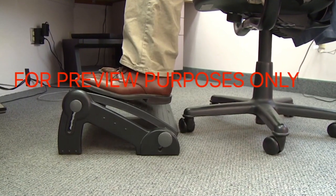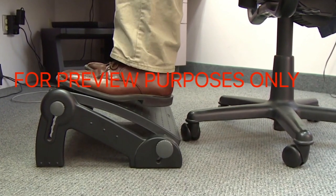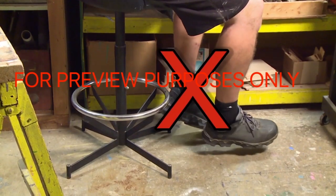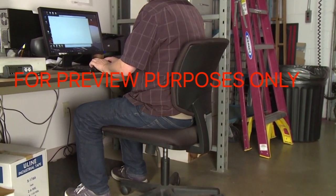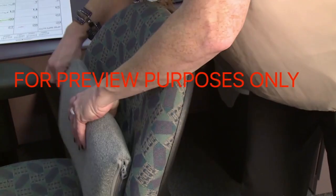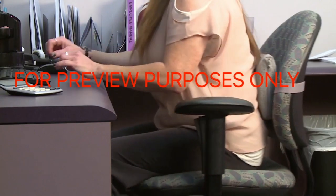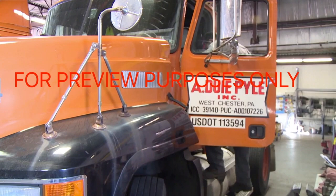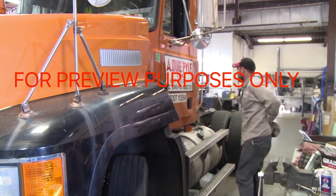If your feet don't reach the floor after you adjust your chair to suit your upper body, get a footrest to support them. Don't dangle your legs. It puts stress on your lower back. To help maintain your spine's natural S-curve, make sure your lower back is firmly supported. If your chair doesn't provide enough support on its own, place a lumbar cushion, small pillow, or rolled-up towel behind your back. And don't get stuck in one position for too long. Take a break now and then to move around and stretch.